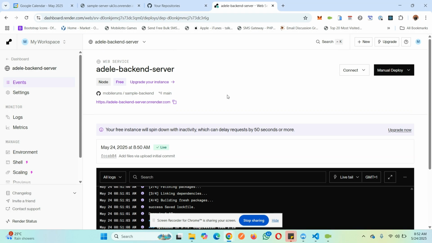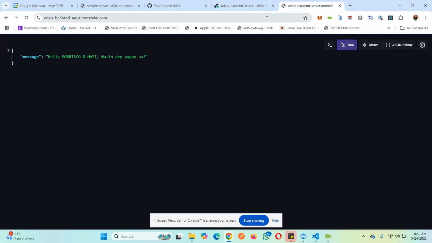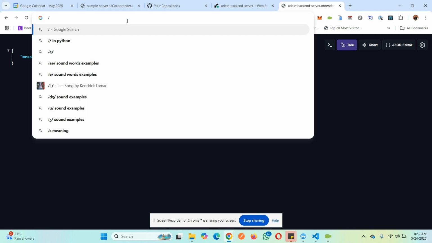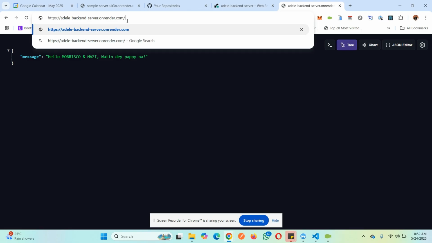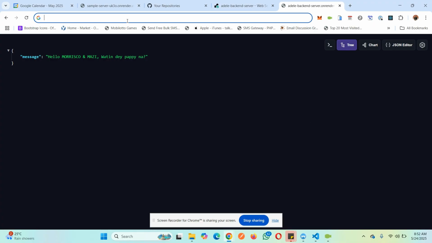All right, so now that it's live, now you can start using the URL. So let us try it out. You go there and, all right, see, our backend server is running. If I have more endpoints, I will just be putting the endpoints, register or login, right? But this is not where we use it. You use it in your front end application, remember? So we have successfully set up our backend.